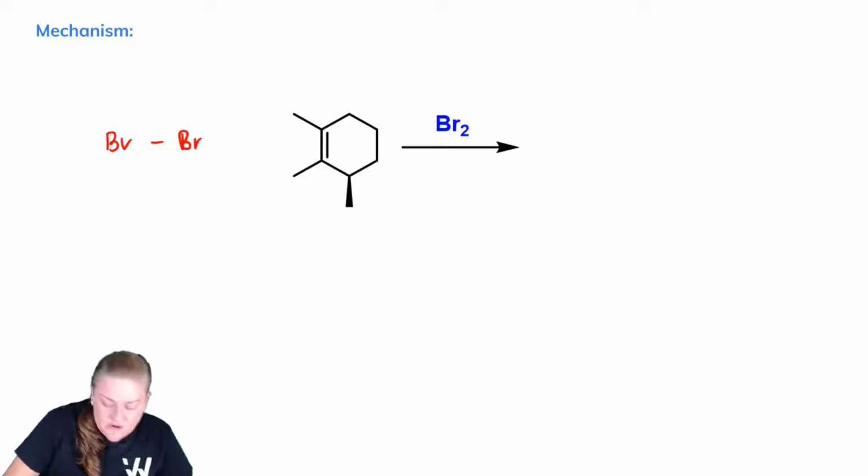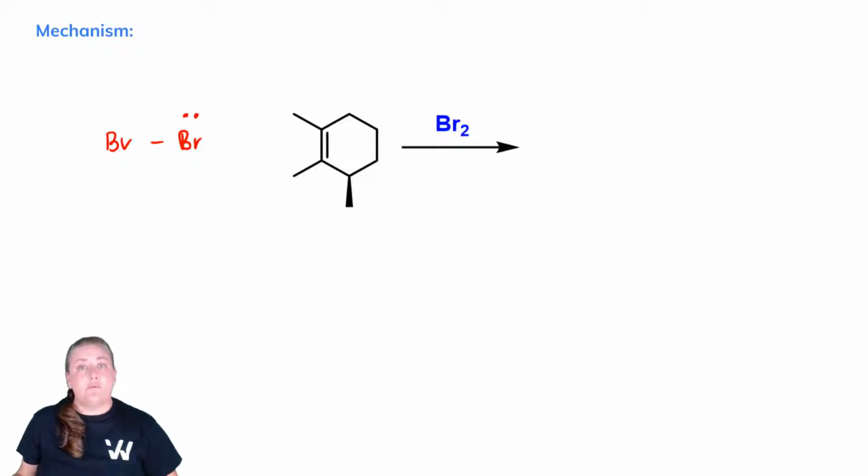Now, this first step here is pretty unique in that the bromine will be both nucleophilic and electrophilic. It's going to be nucleophilic because it has a lone pair. It's going to be electrophilic because it has a transient dipole, rendering it partially electrophilic. Now, the alkene is also going to be nucleophilic and electrophilic. Remember, nucleophiles and electrophiles are both candidates for an alkene. An alkene can have both behaviors. So we're going to see both species acting as both types of reagent in this reaction.